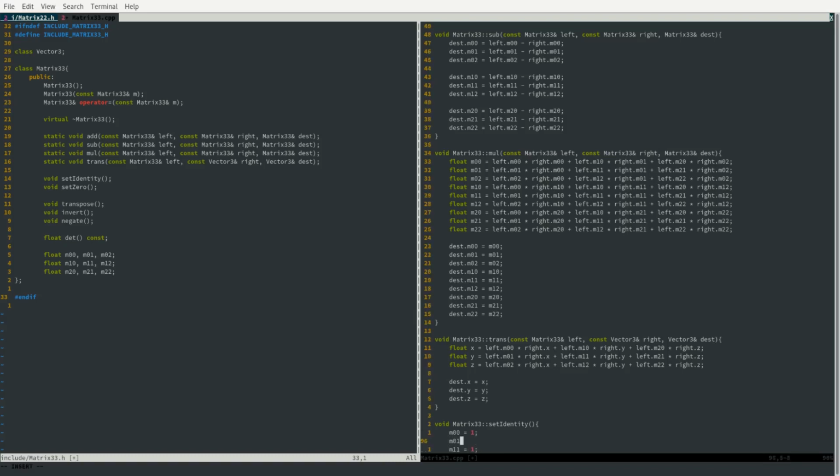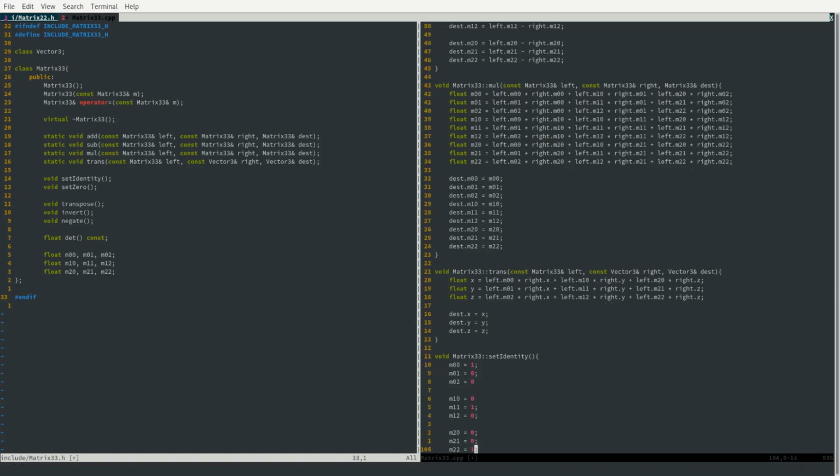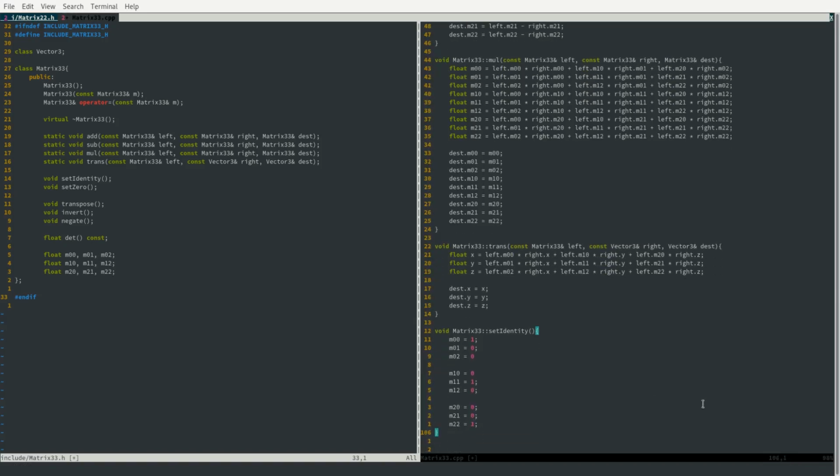So m01 is equal to 0, and m02 equals 0, and m10 equals 0, m11, sorry, m12 equals 0, and then also m20 equals 0, m21 equals 0. So there's identity for the 3x3 matrix.